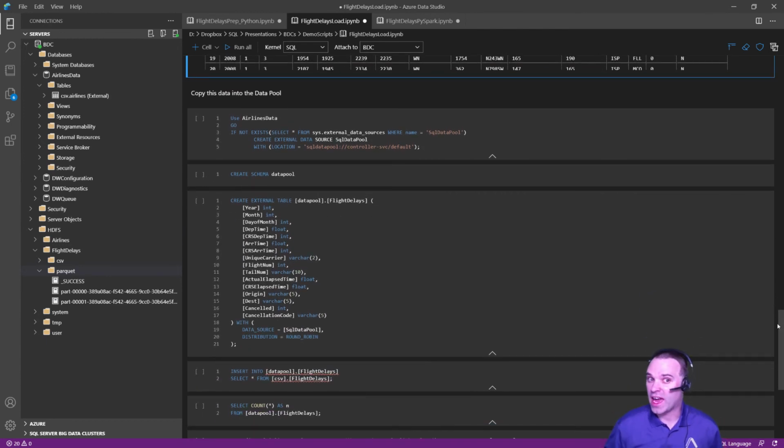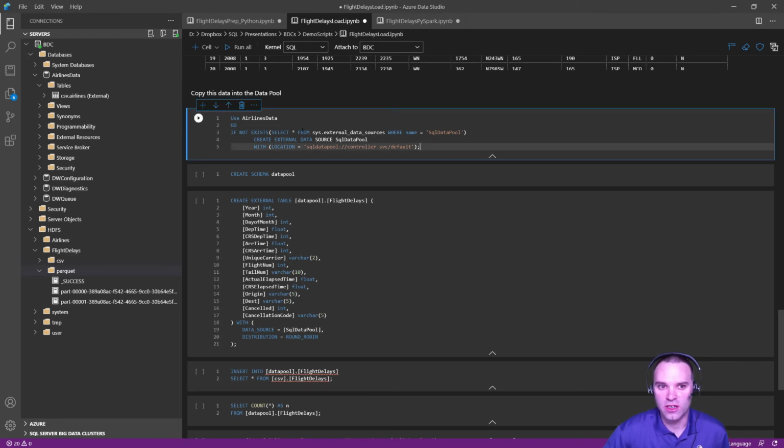Now for our third act, we're going to do the same thing again, but this time instead of writing it out into HDFS, we're going to write it into the SQL data pool. If you remember, this is the pool that consists of multiple SQL Server instances, and the data is divided amongst them. So the data is now in a SQL Server as opposed to sitting on a Hadoop file system. Now, this is not on the master instance that we're connected to. This is on the nodes that make up the data pool, of which there are 2 of those as well.